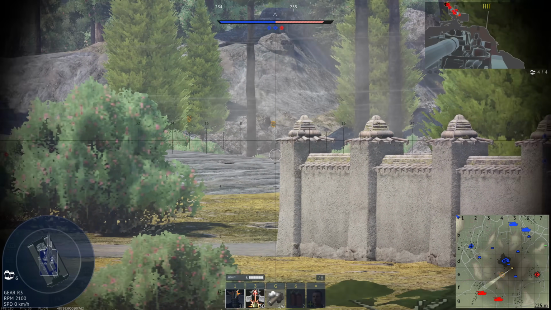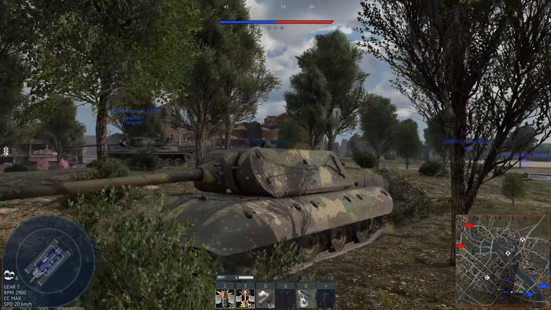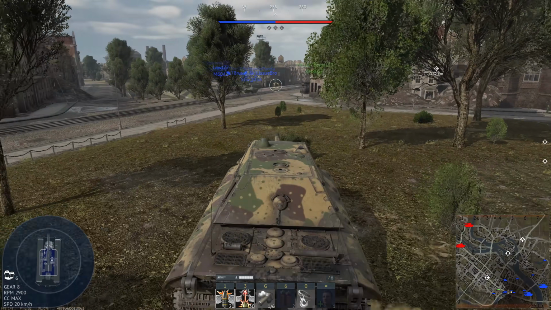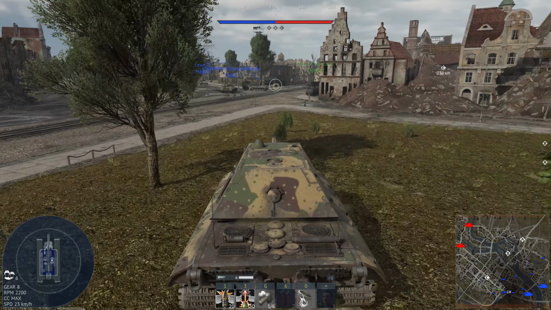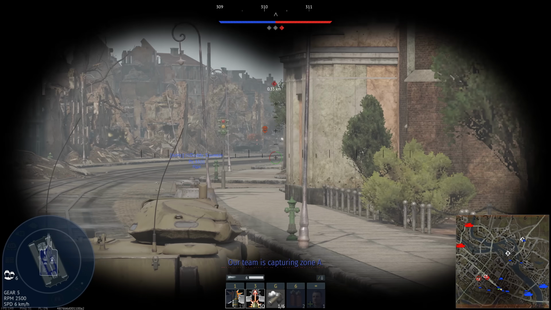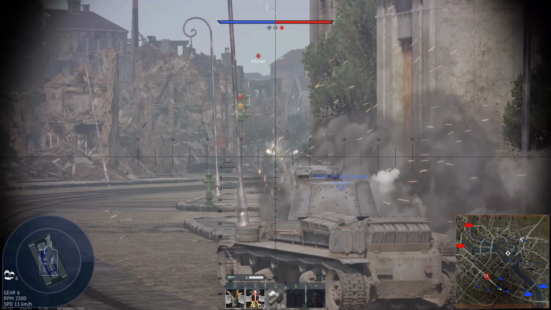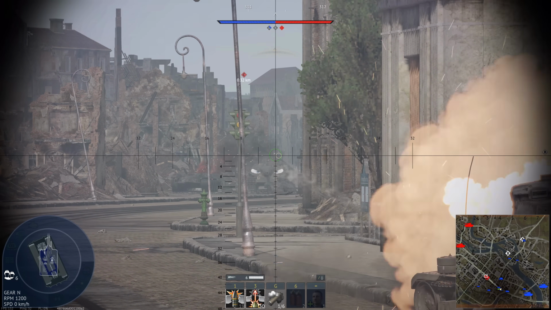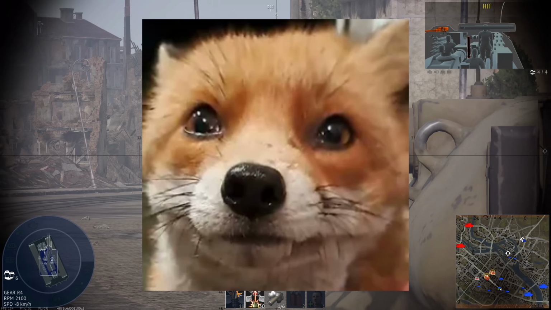Oh, that was a really bad shot. I like the E100 a lot more than the Mouse, aesthetically speaking. And it seems a lot shorter, too, so there is a slight profile aspect, and I would really like to emphasize slight. Hello, Foch. That is not where I wanted to hit. If I just hit his cupola... Nope, that didn't do anything either.